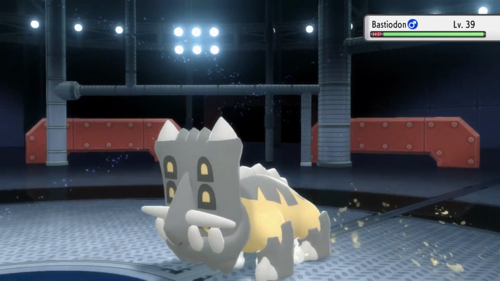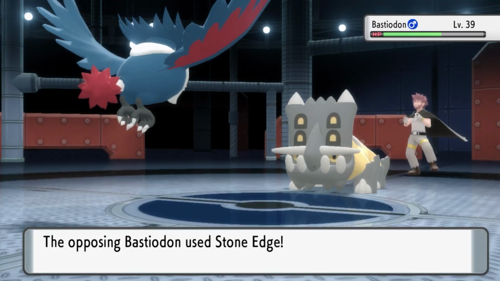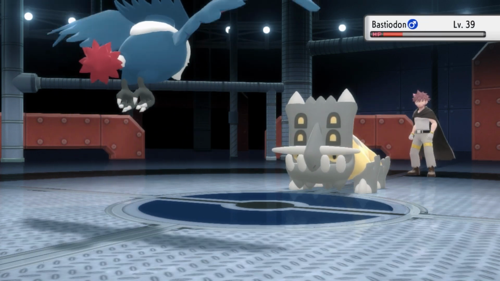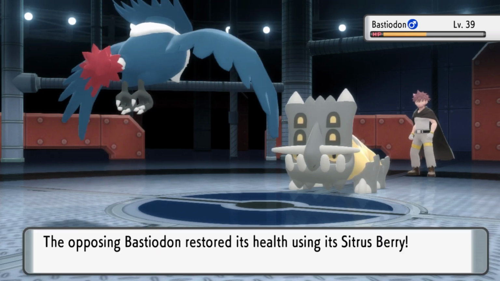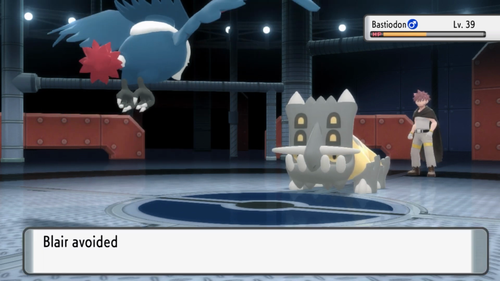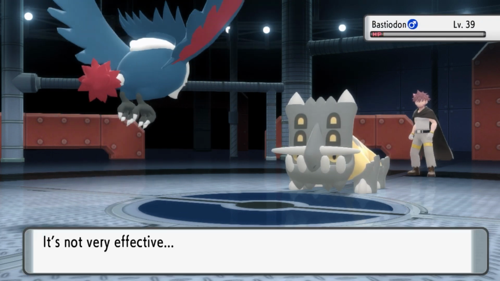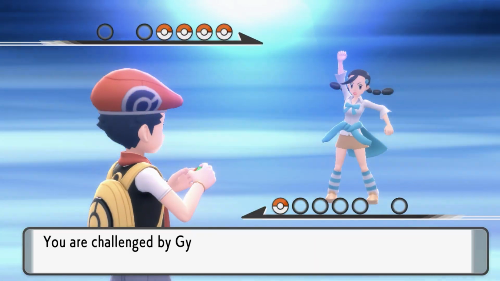Last is Bastiodon. It survived Psychic with green health, but thankfully missed its Stone Edge. We then got a crit with Night Slash, taking Bastiodon to red health. This activated its Citrus Berry. Bastiodon then missed its second Stone Edge, allowing Blair to finish it off with Psychic. That means it's time to investigate the lakes, and take on the 7th gym.